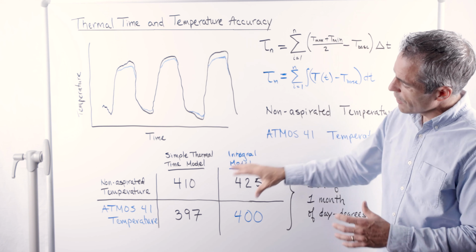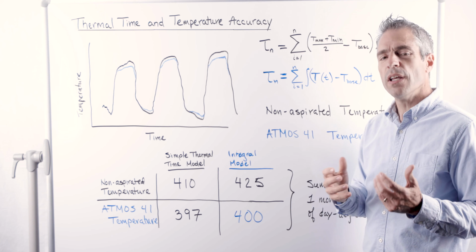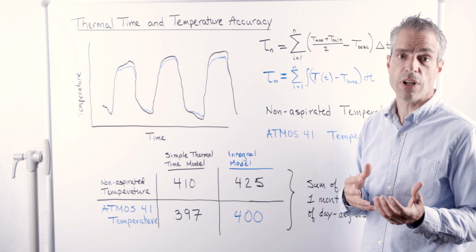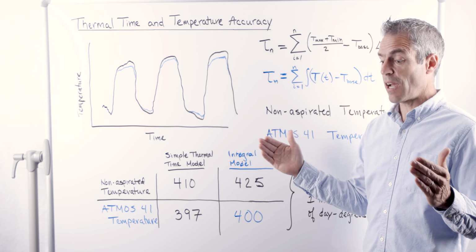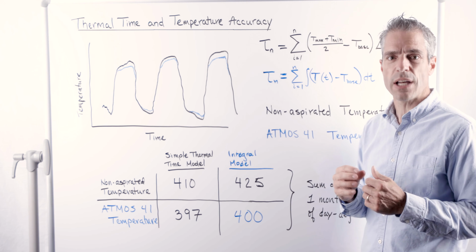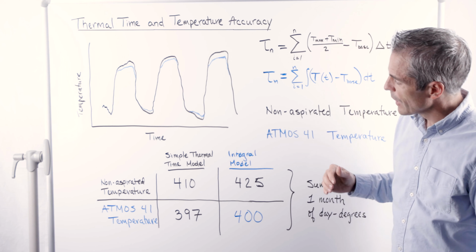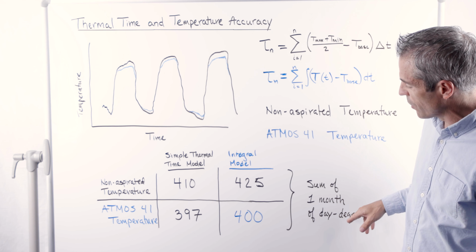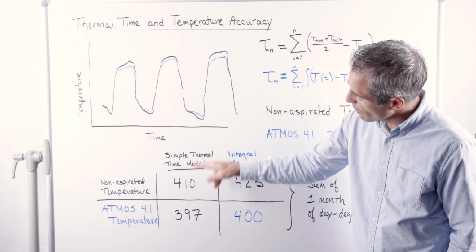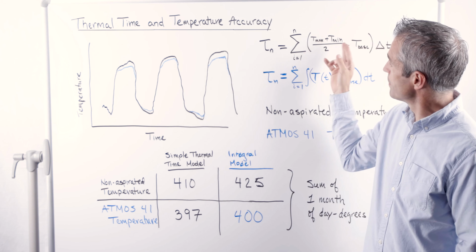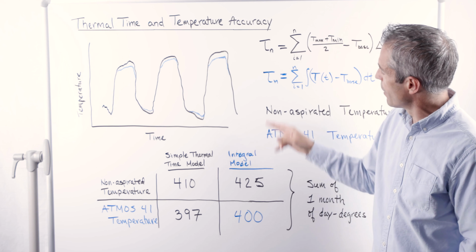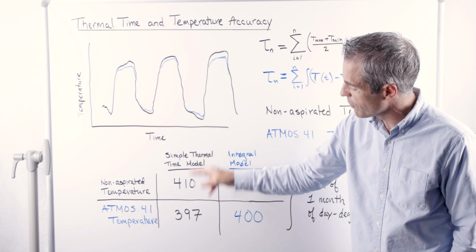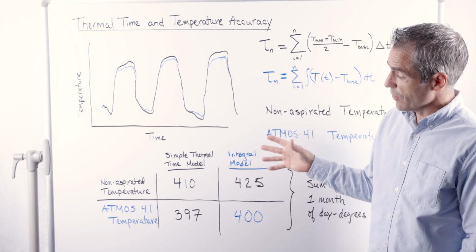And so I put together just a little table about what I learned there. I wanted to get enough data so that the comparison would be good. Some days there's high solar load, some days there's not. And so basically if I average over a long enough length of time, that comes out in the wash. And essentially this is what I saw. So I just made a very simple table. This is a sum of 1 month worth of day degrees. And here I've used the simple thermal time model, I've noted up here. Here I've used the integral model right here. And what I expected to see was a difference here and probably a difference there. But this is what I learned.